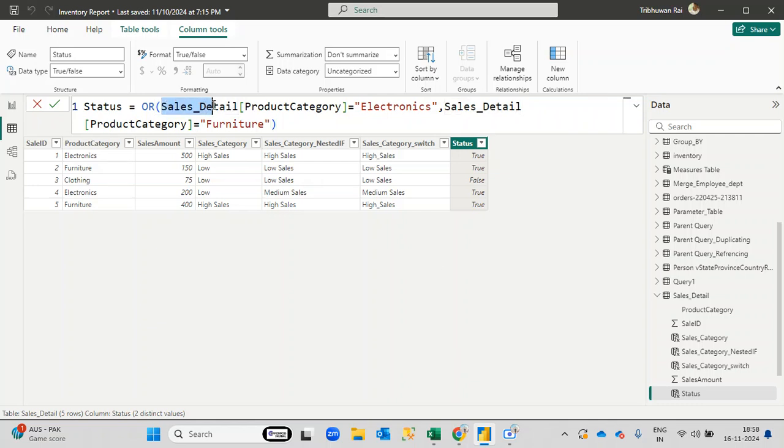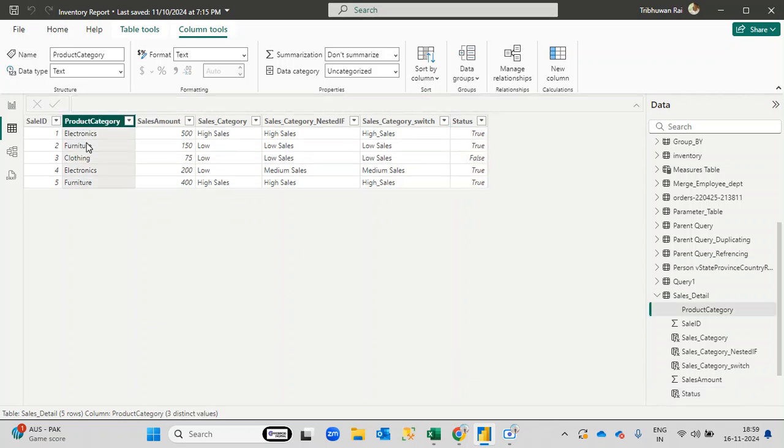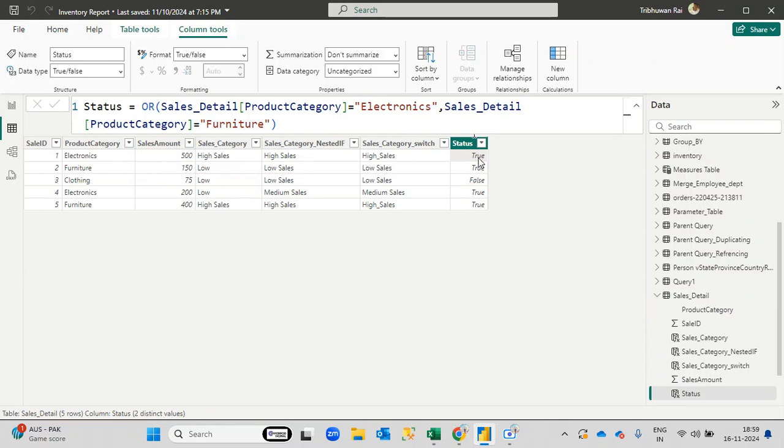So what is the first logical expression? I'm saying the product category is electronics, right? So it will check, for the first row, whether the product category is electronics or not. Yes, it is electronics, so it will give me true. Now it will go to the second row.